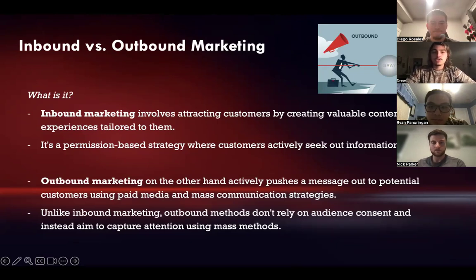On the other hand, outbound marketing sort of pushes out a message to potential customers using things like paid media and mass communication strategies. So unlike inbound marketing, outbound methods don't rely on audience consent, and instead they kind of aim to capture attention using these sort of mass methods.